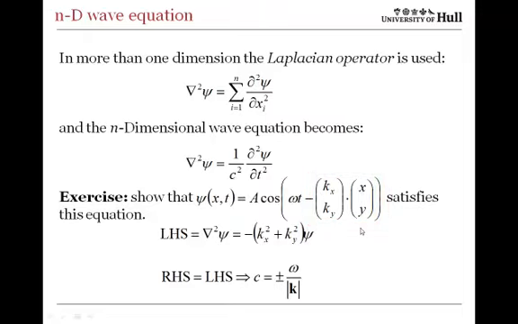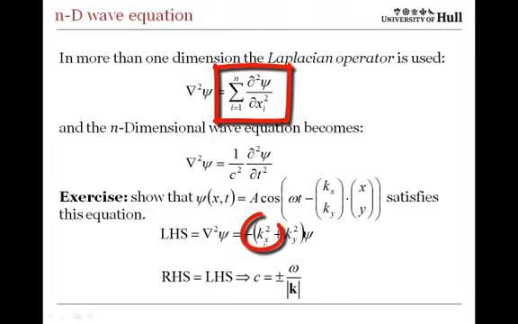Now we can show that this is the solution, and it's very similar to the solution we had before. Now, when we do our derivatives with respect to x1 and x2, or with respect to x and y, then once again our cos goes to minus sine and then back to minus cos. When we differentiate with respect to x, we get a minus kx coming out the first time and another minus kx coming out the second time, which gives us a kx squared. We've got a minus sign from differentiating the cos twice, and so the first term of this summation gives us a minus kx squared.